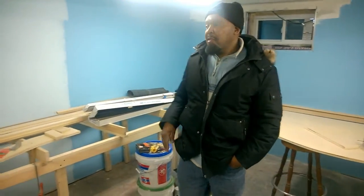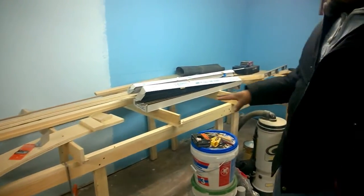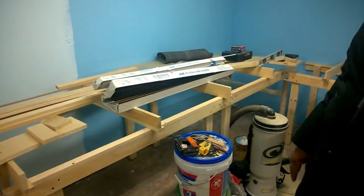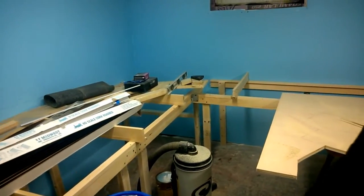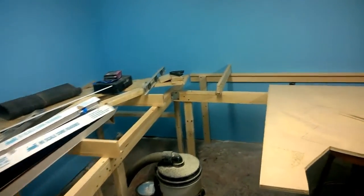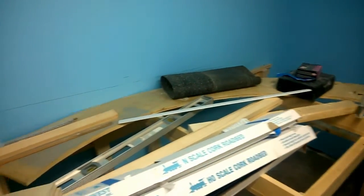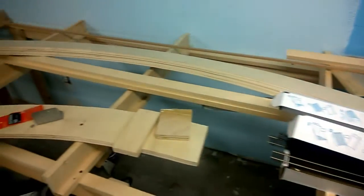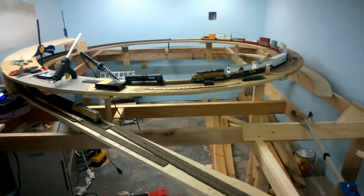But as you can see, over here we're heading into the lead for the yard. And it's basically just going to come off our 8 feet by 8 feet helix. So the helix has started, and so far everything is going well.